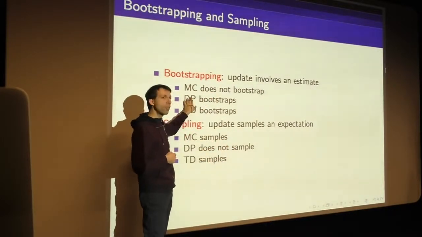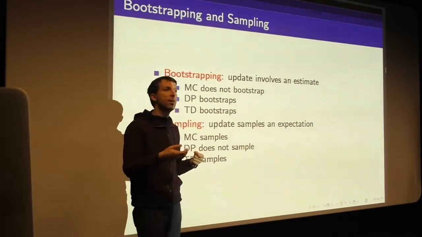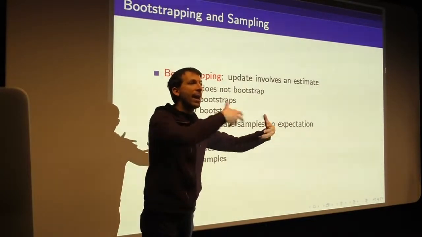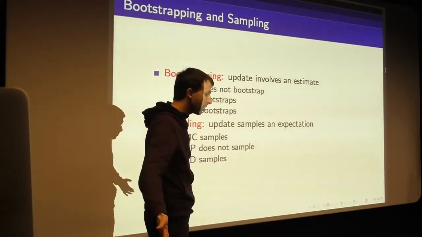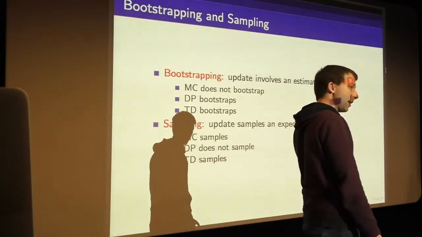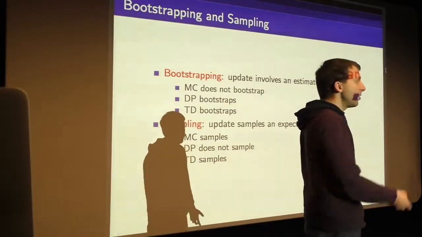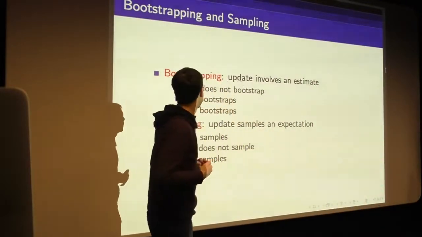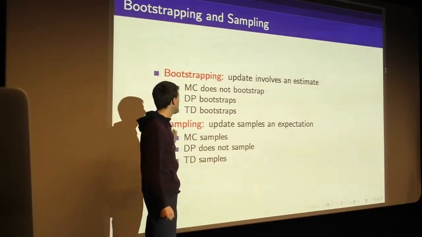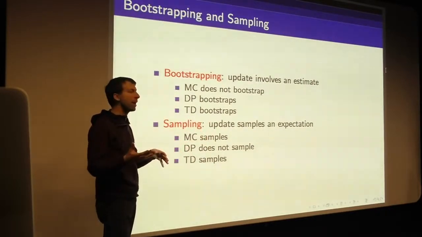But TD and dynamic programming both bootstrap. In both, we're doing something like the Bellman equation, where we look at the immediate reward you get, plus the value function at the next step, and we bootstrap from our estimated value at the next step. So imagine you've got your robot, you take one step of real experience, but then you make a guess of how much value you're going to get from here until the wall, and use that guess of your value to back you up, either from one sample in TD or by doing an exhaustive full-width backup in dynamic programming. The other dimension is whether we sample or take full-width backups.